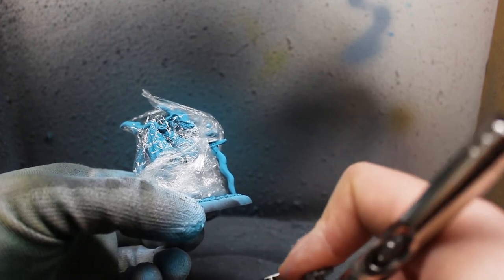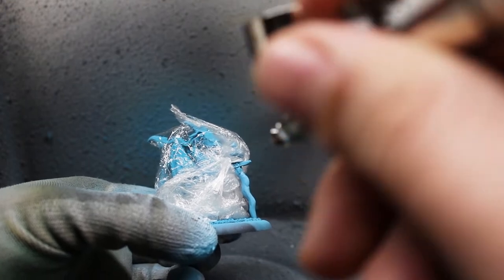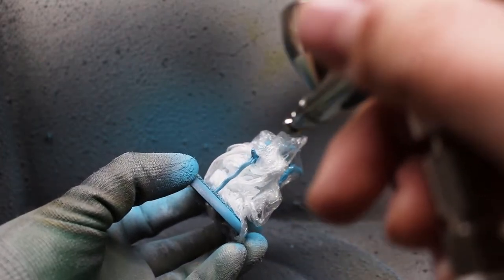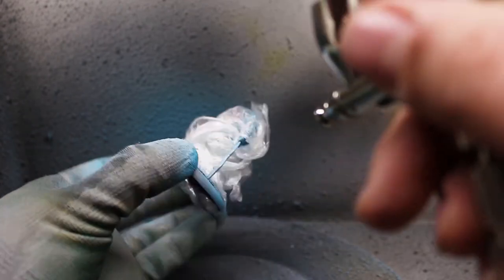Then I decided to airbrush the sword, so I masked the model with some plastic wrap. I wanted to give this mini a magic vibe, so I decided to try the color shift paint from Greenstuff World. In this case, I opted for the color Solar Anomalie. It took me ages to cover the sword, since this paint is very transparent.